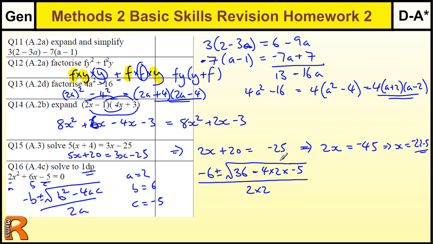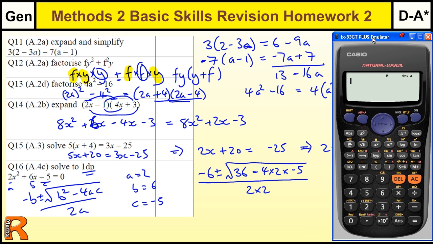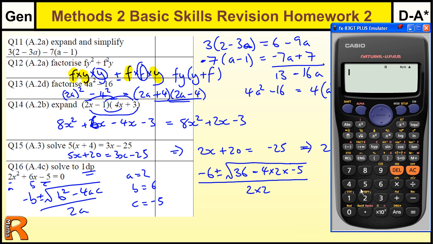Now be careful with these negatives. Be careful when you're squaring this b squared. B squared is always a positive value. And when you type it into a calculator, you need to be careful. If it's a negative b, then you need to square the negative value in a bracket. So let's type that in, minus 6. I tend to use this symbol for the minus rather than the takeaway. There's two solutions, one will be plus, one will be the minus. We're going to do plus first and then change it afterwards.